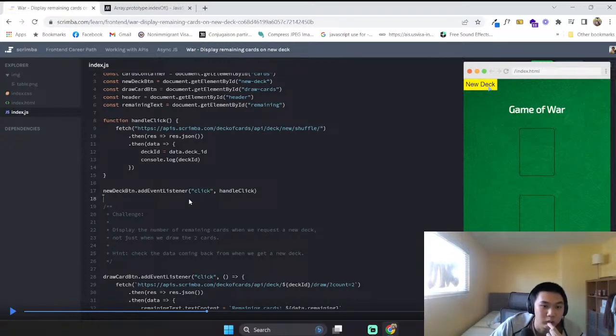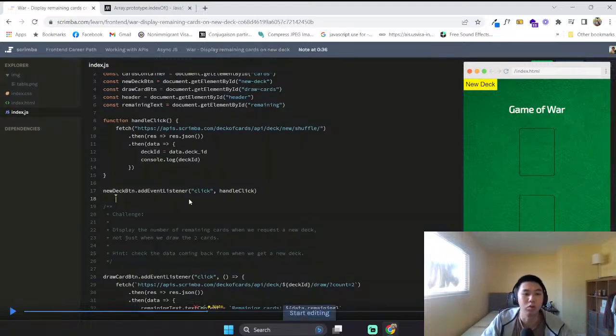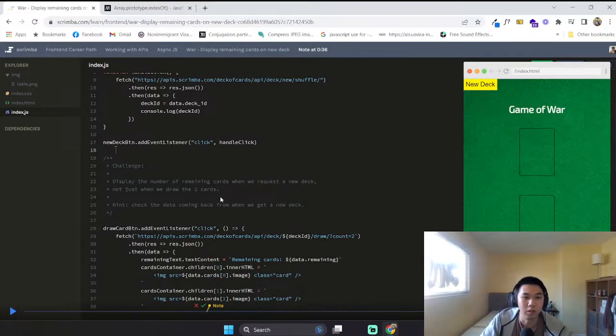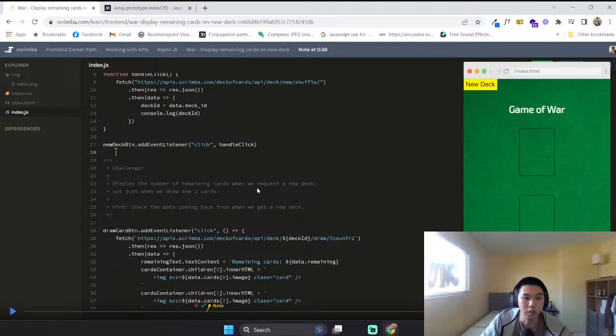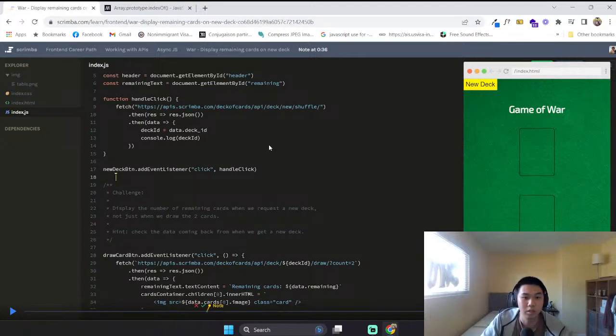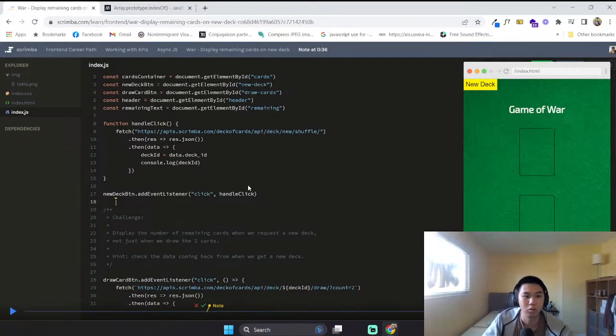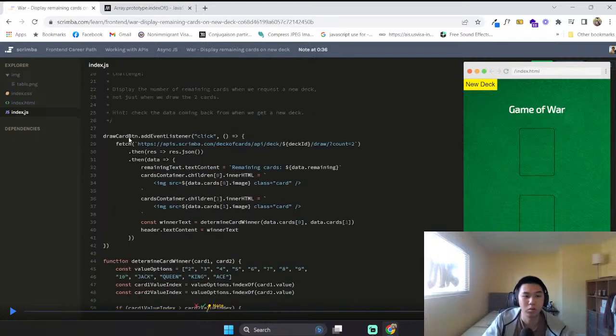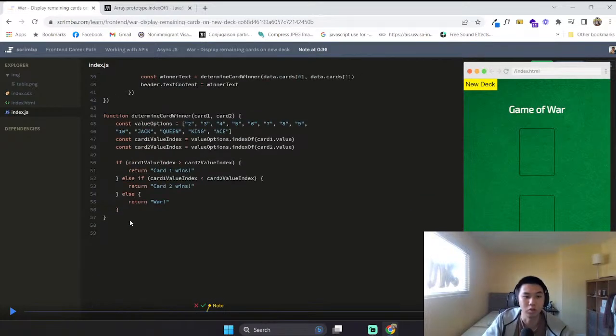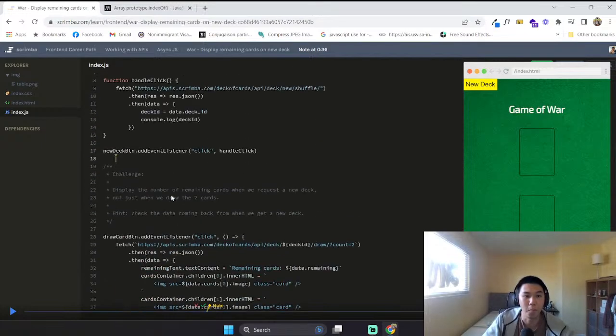So what we basically need to do is we handle click event. Alright, so new deck. Draw new card, function determine card.